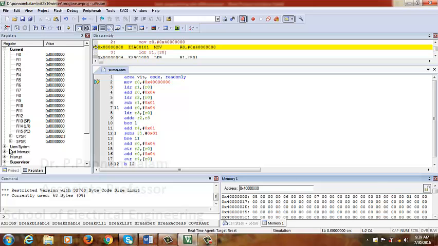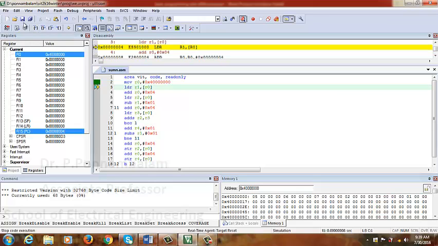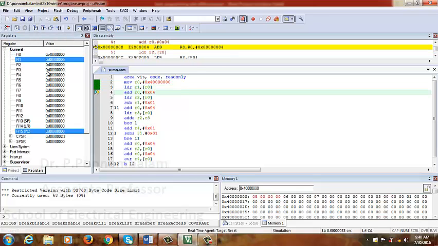So we need to check the program's execution. R0 is initialized with the memory address. So the first data has been fetched. That is the 5. It's not a data, it is the size of the array that has been fetched.